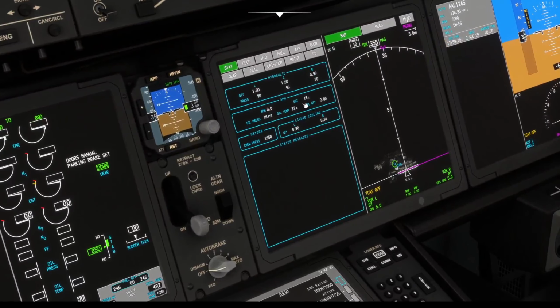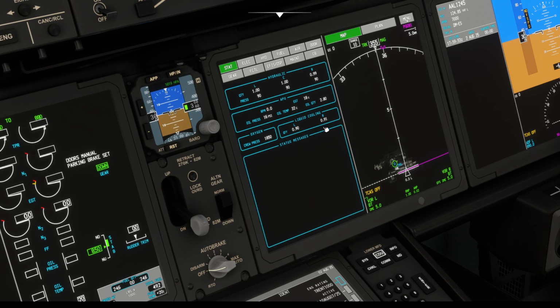So yeah, this page actually looks pretty similar to what we have on the 757/767. So hydraulic system left, center, and right. Quantity is almost full. And we got no pressure. Yeah, APU is not running. Oxygen pressure is 1850, which, at least for the 75, would be freshly filled up and good to go.